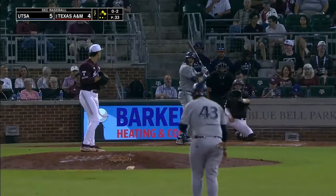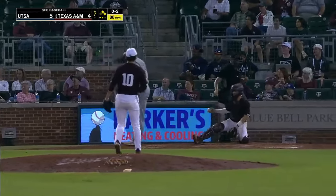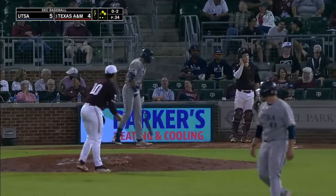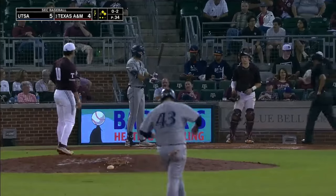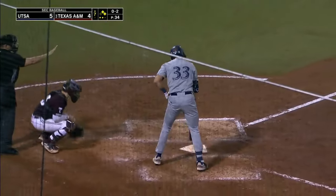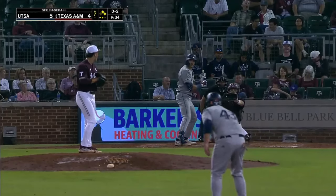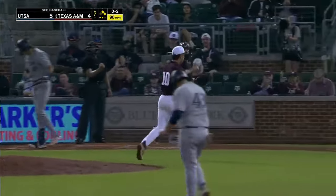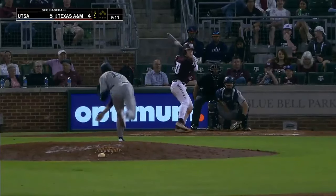Big moment in the game here. Two strikes. Second and third, two away. Pitch from Cortez. Grounded towards the UTSA dugout. How did he hit that? That is the equivalent of a pitch being at Beeville. Well, I'll tell you what, the fan base, a decent crowd here tonight, but they haven't really gotten a chance to get up on their feet. This would be a big moment. The two-strike pitch. Got him, swing and a miss. He buried the Yankees down 1-5-4 as Appel leads off the seventh.